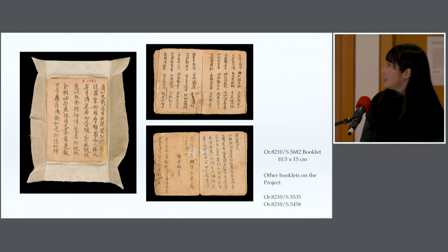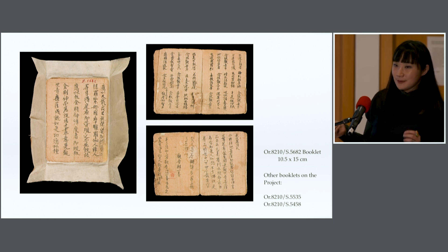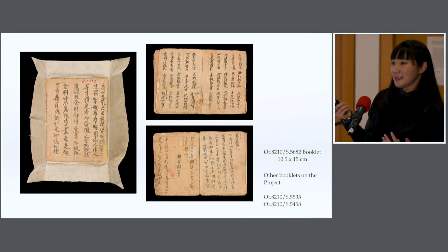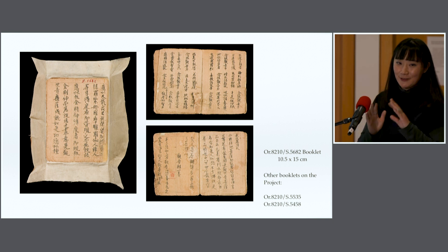We also have three booklets on the project, which probably all appeared in previous presentations. This image was shot by our photographer Isabel. It's wrapped in the conservation paper that our conservators added, and there's a colour flap at the end. In the booklet, we also found this little flap that we don't know what it is, but we digitised it treating it as a single folio — we digitised the recto side and the verso of both flaps.